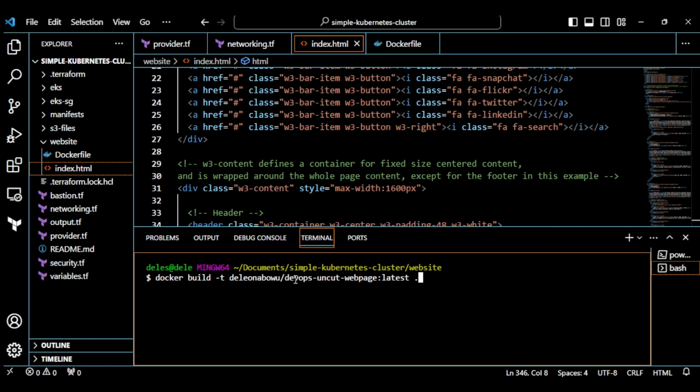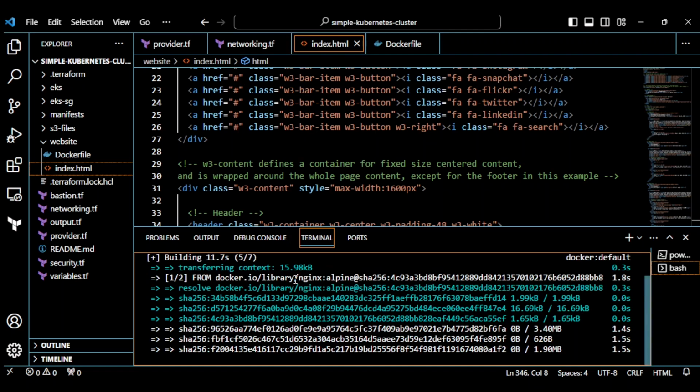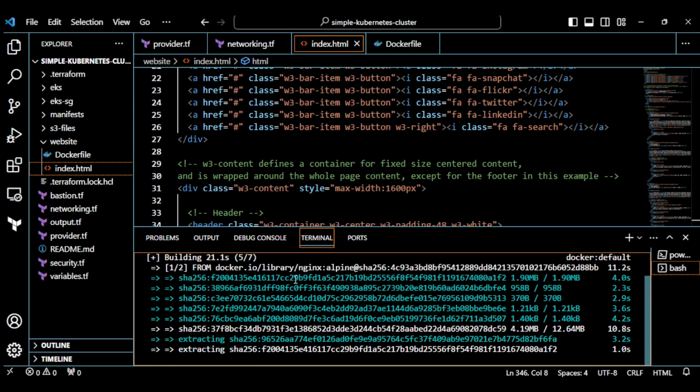So let's go. I'll run that now. And we'll see, it's building. You can see Docker is building that image. It's downloaded the Nginx it needs from Docker.